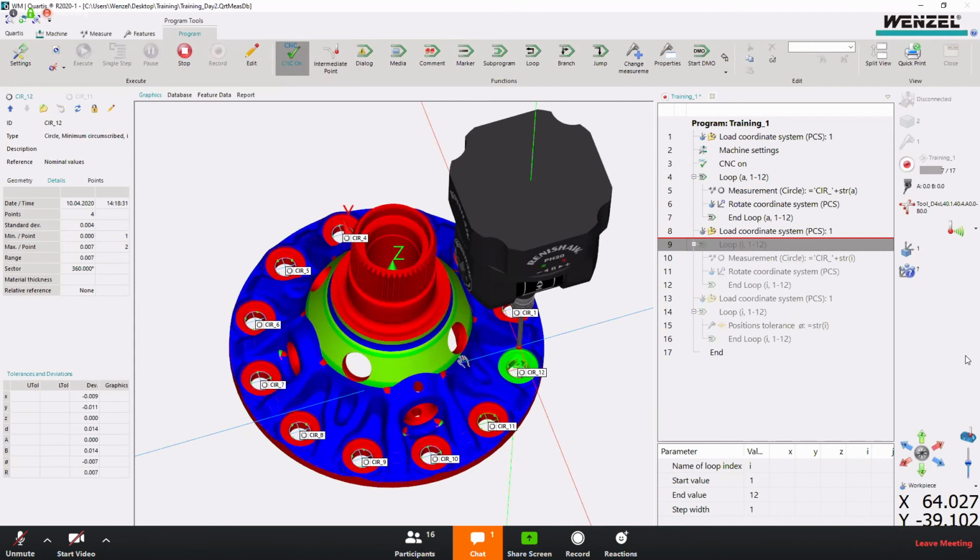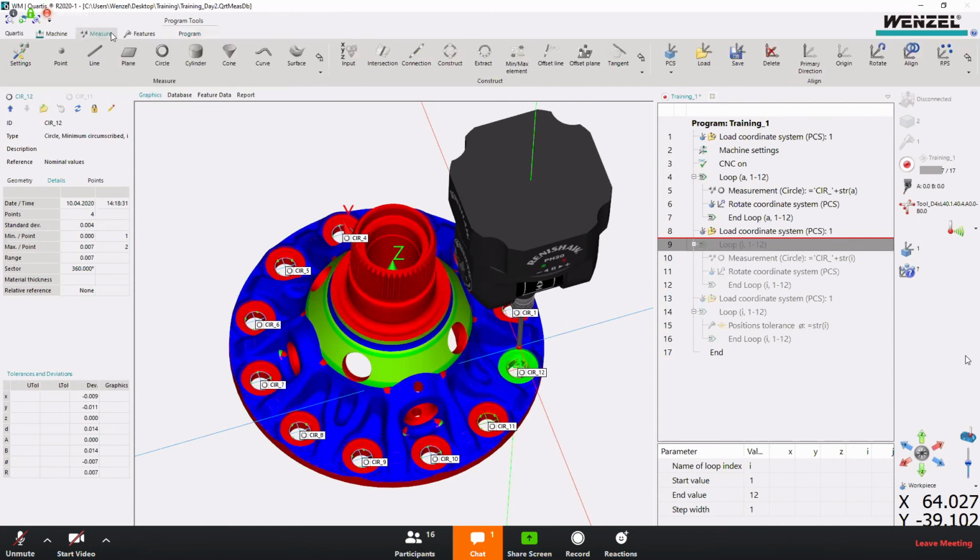And the next step is if I want to find the true positions for each hole.